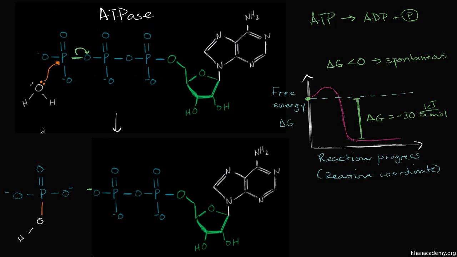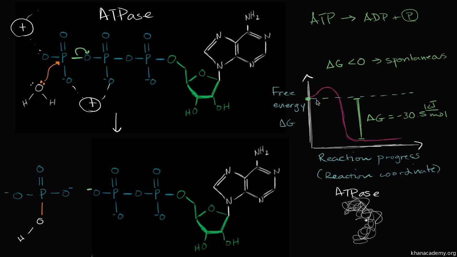ATPases, I guess is the better way to say it. And what they do is, remember, these enzymes are big protein complexes, and the ATP molecule can bind in the right place, and they essentially try to surround the ATP molecule with some positive ions. So let's say there's a positive ion here, so it can keep these electrons busy while the water, or whatever's doing the nucleophilic attack, can react, without having to worry about these electrons over here. So it might have a positive ion here. And remember, if we think in 3 dimensions, this thing is all wrapped around in different ways around the ATP molecule.